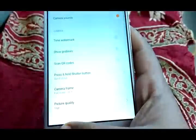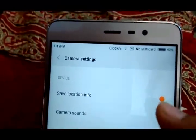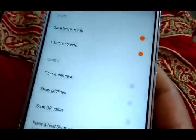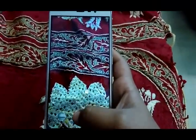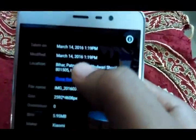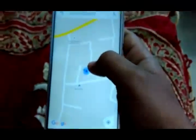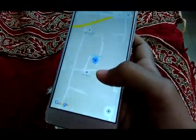Let's talk about the camera settings. The first setting is save location info. If you turn this on, the location of your photos will be tagged in your photos. You can also see the location on the map by clicking the blue button, and it will show the exact location where the photos were clicked. To perform this correctly, you need to turn on GPS by swiping top right and enabling GPS from there.